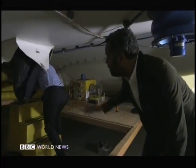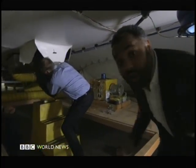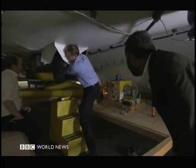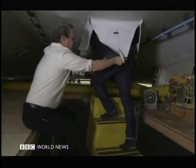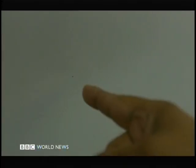So this is how you enter the inside of the airship. Now, you've got to try and make sure that you don't lose any of the air that's already in there. As airships are inflatable, they're susceptible to damage, which can create holes in its skin. Finding and patching those holes is an important task.